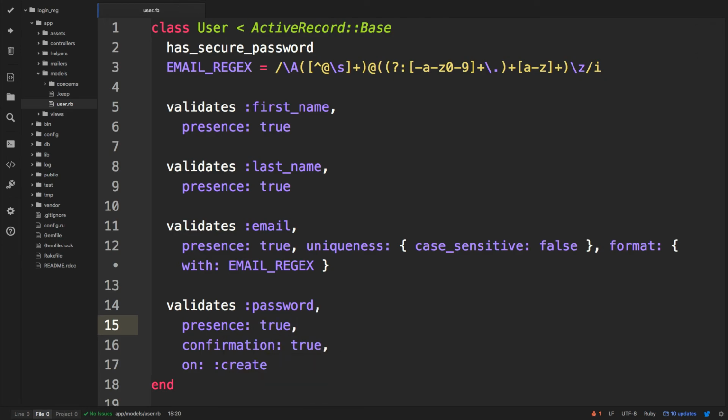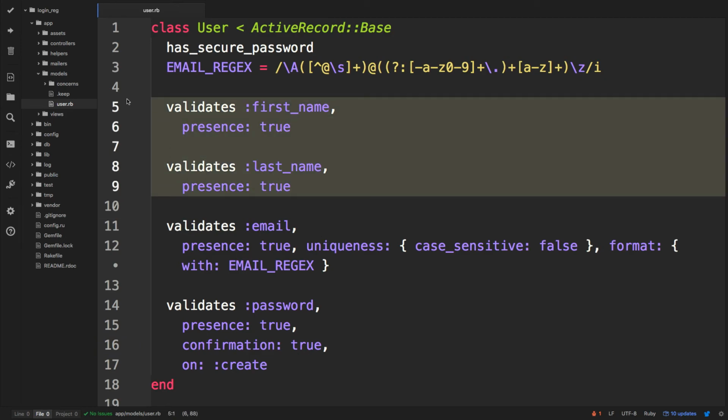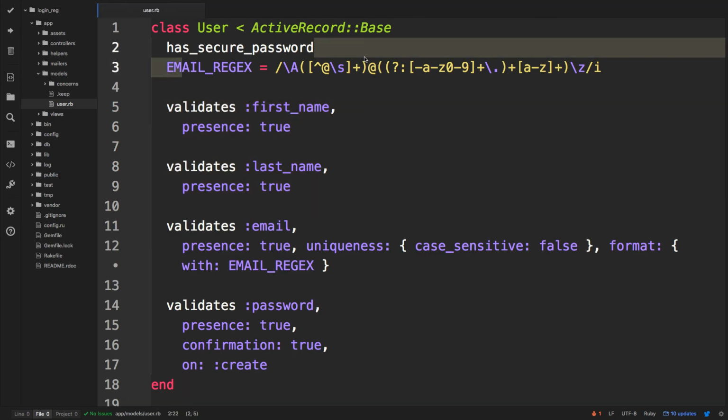Cool. All right, I think that's enough validations for now. Do you guys get all the validations that went into here? These two are pretty easy, right? Just that they have to be there, presence is true. The email one's a little bit more complicated, but we have this nice email regex pattern for you guys that matches to make sure it's in valid email format. Chrome does that for you automatically, but this is extra safe in case people aren't using Chrome.